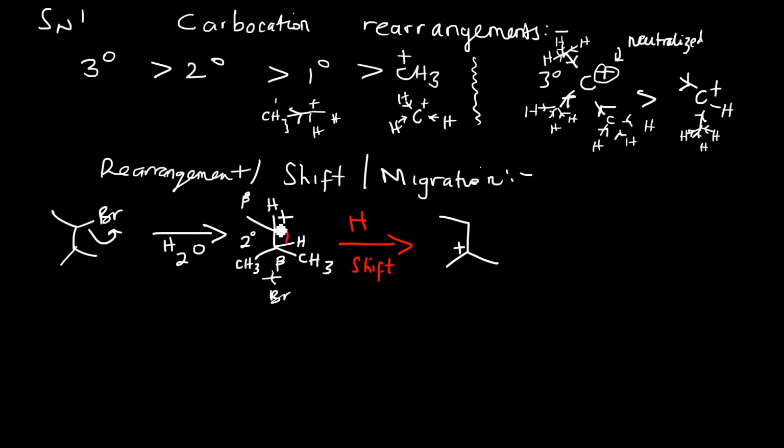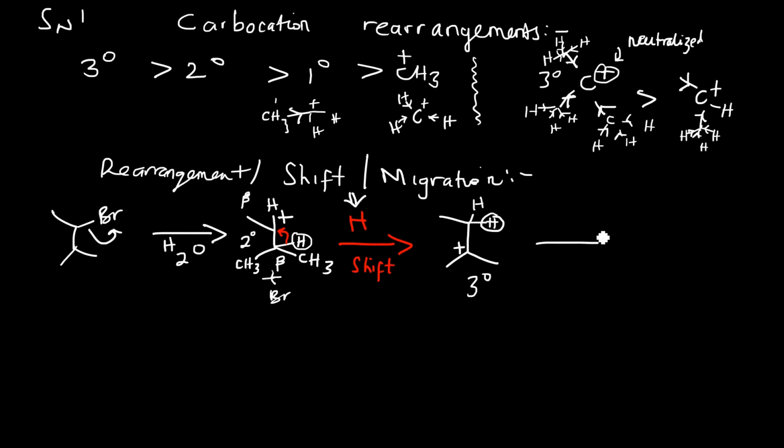Remember, you have one hydrogen there. There are 3 bonds. That's why you have a plus sign. You're missing one bond. So once this hydrogen moves, you're going to have 2 hydrogens over there. And now the plus sign is down here because you stole a bond from the more substituted beta carbon. Now this is a tertiary. So this is the rearrangement. This is the migration we'll be emphasizing in this class.